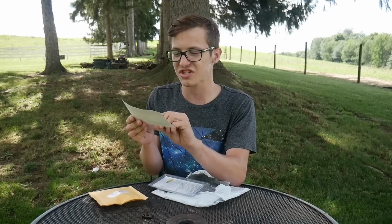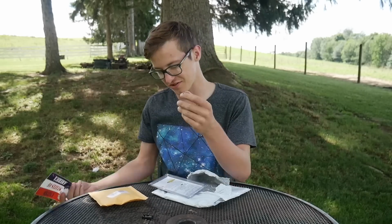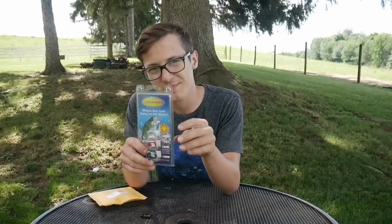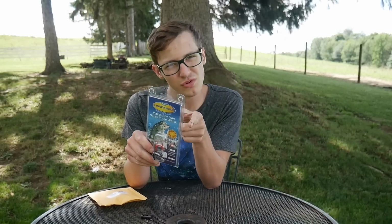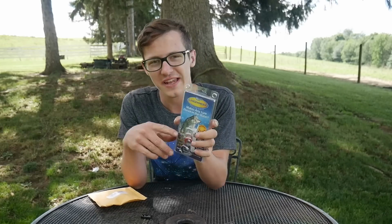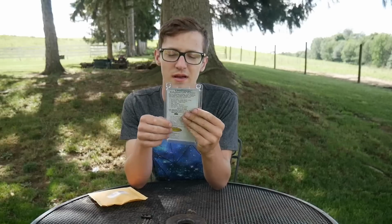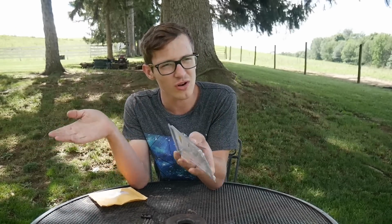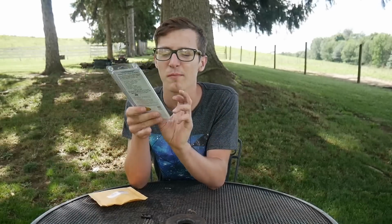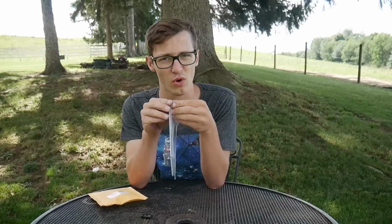And we have United States of America. Yeah. Buy caps and hats. I'm not interested in that. I'm interested in this little product right here. It's basically a little thing that snaps onto your spinning rod and pulls your line tight. And when you reel, it gives your line a throbbing action like this. Boom, boom, boom, boom, boom. And this supposedly makes your lure throb as well, and a throbbing lure can help entice more bites. So yeah, let's take this thing out of the package and see if it works.